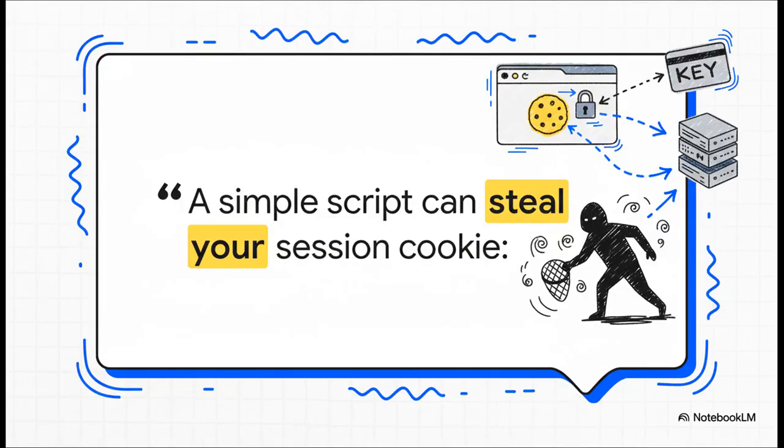Now don't let this little bit of code on the screen scare you. This tiny line is all it can take. When your browser runs this script from a site you trust, it's basically being told, hey, just show me the user's session cookie. Now, an attacker would obviously change this a little bit to secretly send that cookie directly to their own server, and poof, they've instantly got your session keycard.